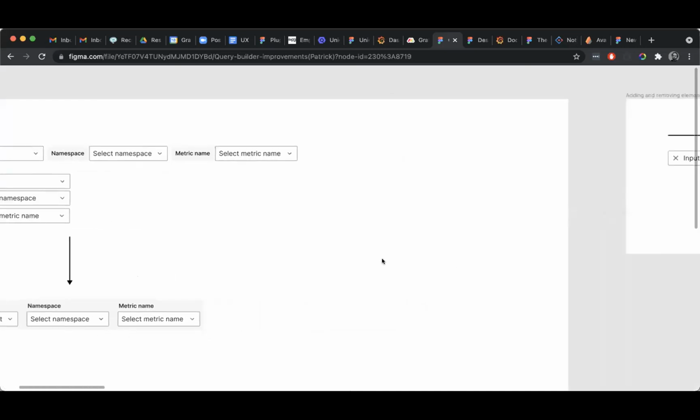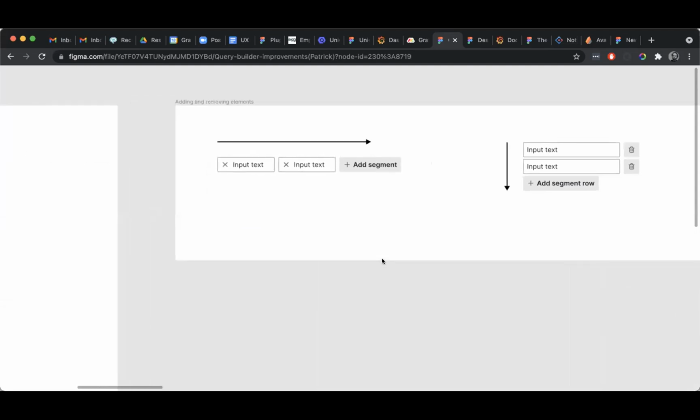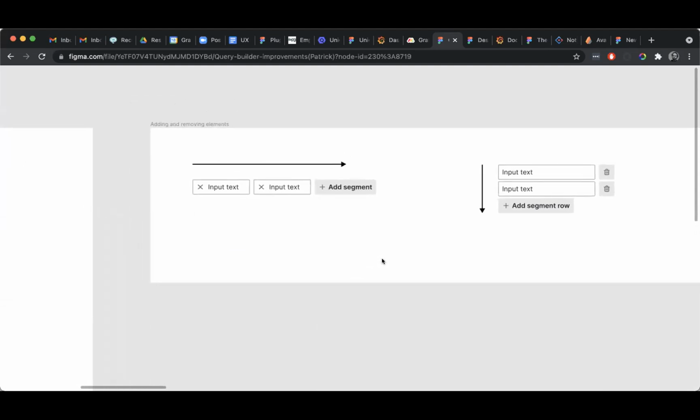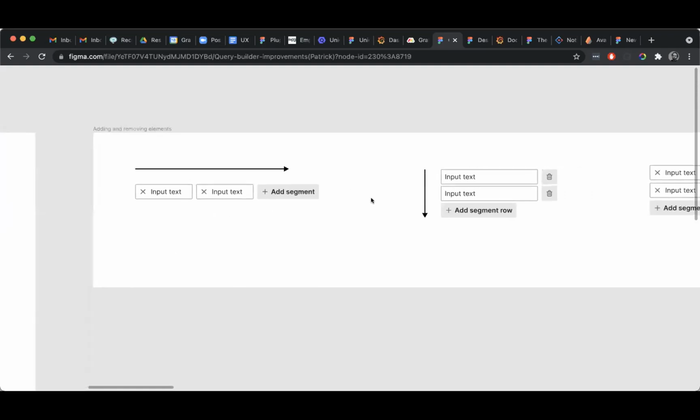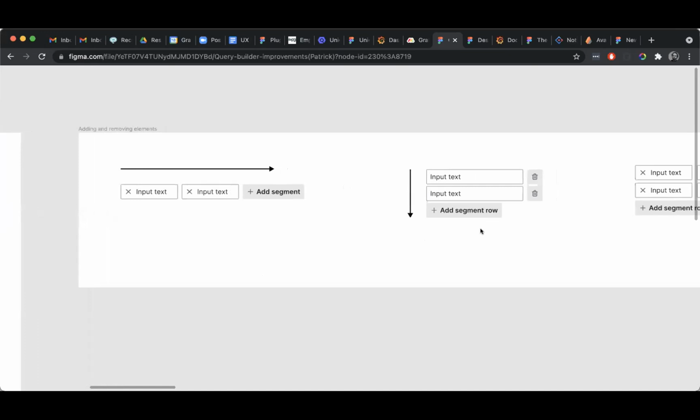And then it's also how we add and remove the segments. This works very differently in different data sources where you delete things and add things and so forth. And for a unified way, my simple suggestion is basically that when you add things in a row, you have it on the right side. And if you add a new row, add row, you basically just have it at the bottom and just try to keep that consistent.